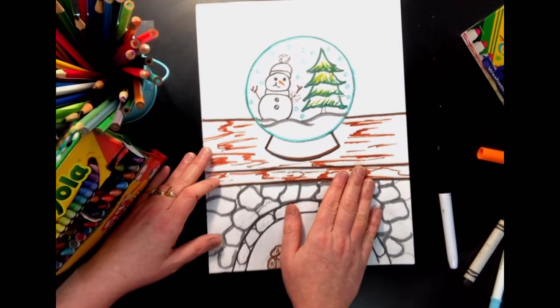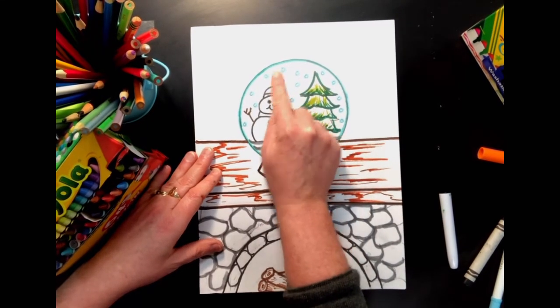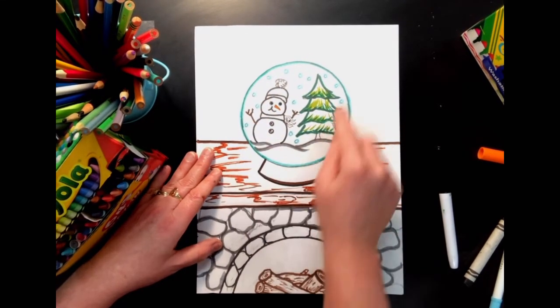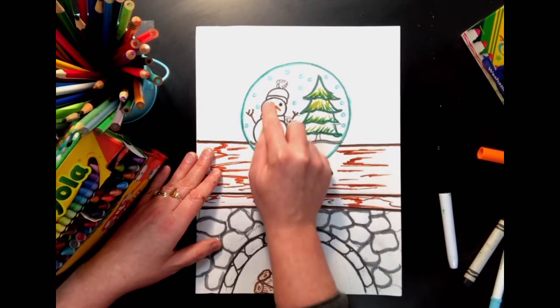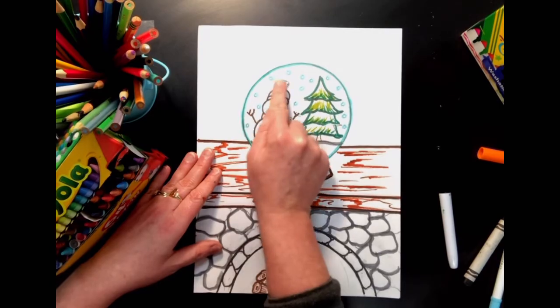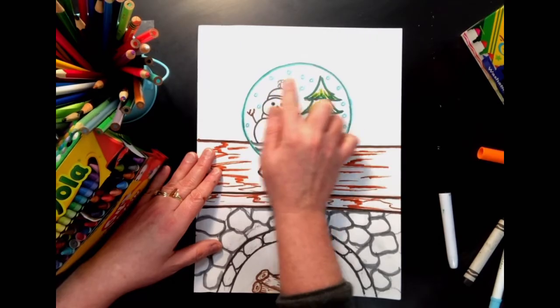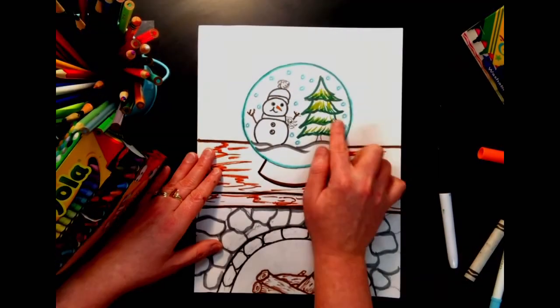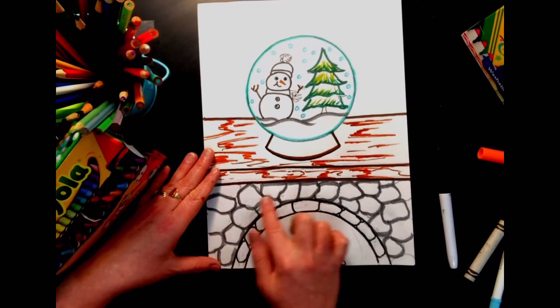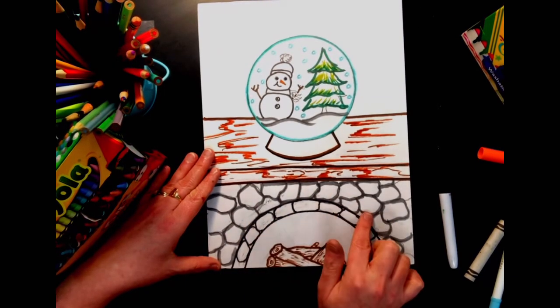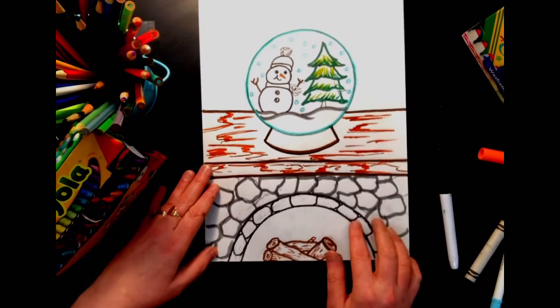Oh, I forgot to tell you, inside the snow globe make sure that you make the snow falling. I did that by drawing little tiny circles, little dots of circles, and then I colored around each circle with a blue marker. So I am going to be really careful when I color not to cover up all those little white circles. Down here you can see how I outlined my wood or my stones with gray and I even outlined my logs in the fire. Now it's time to color.